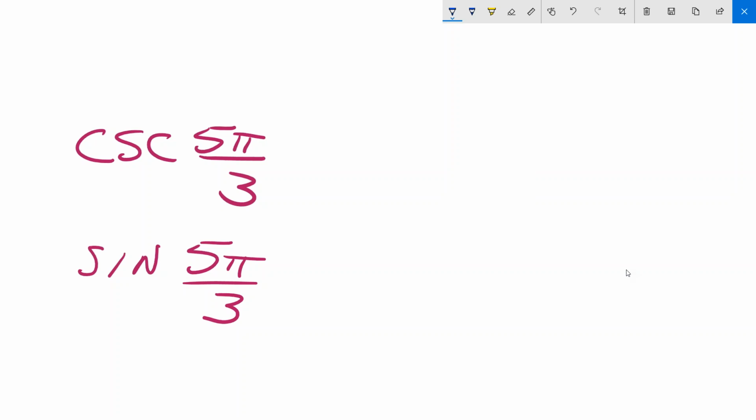Not yet. Now let's make sure we do these in order. You have to figure out what quadrant it's in. That's why I want you to do it the same way I'm doing it here. And when you do it on paper, do it step by step by step. In other words, first, convert that cosecant to sine. That's step one. Step two, what quadrant is it in?